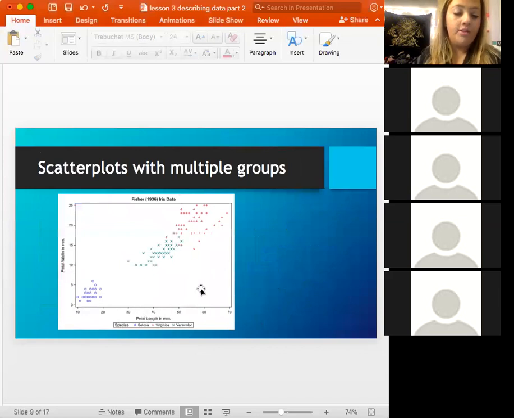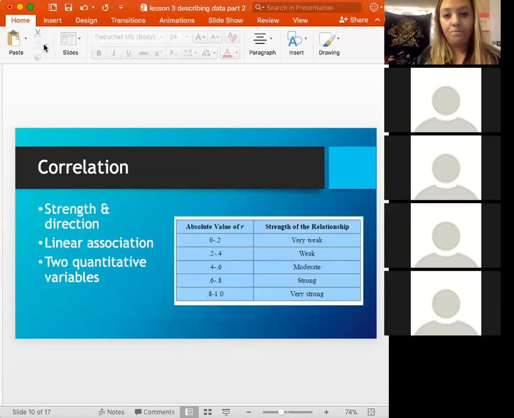But like we've been doing, if you want to add in a categorical variable, all they did here is add in different categories. So like I said, if you had one of these by themselves, it would just be two quantitative variables. But since in this case we added a categorical variable, so the different species, all you do is plot them all in the same scatter plot. It's a similar idea there.